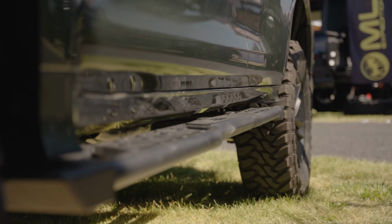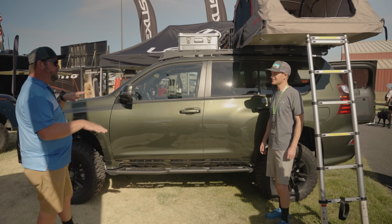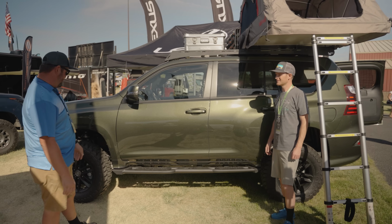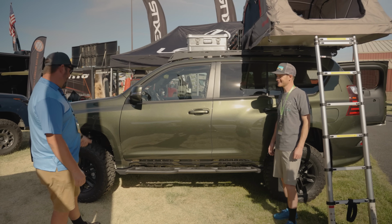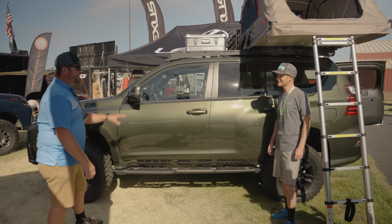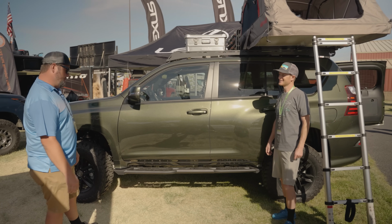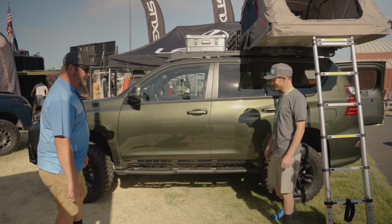Notice we do put a nice little gap in there, one so you can clean out mud and debris, but also there is some flex of the vehicle body versus the sliders, so you want to make sure that you've got adequate room in there so you're not starting to rub paint off. What it would do is start popping trim and things if you didn't have adequate clearance. So this works out really well. It's not the first time we've done it, so we know they work. These are new, but we know it won't be a problem.